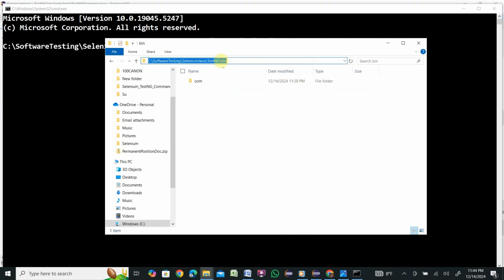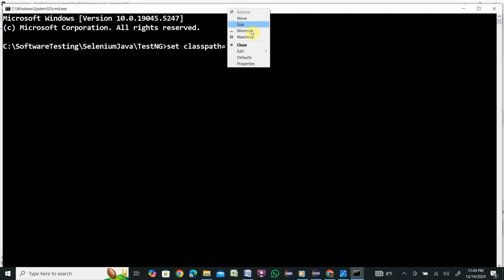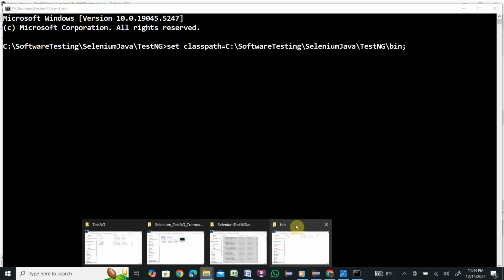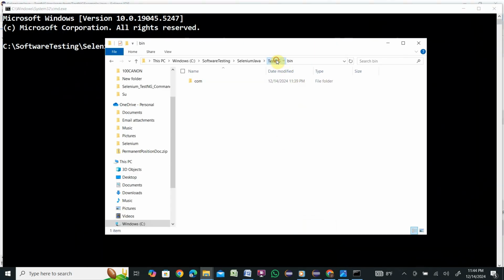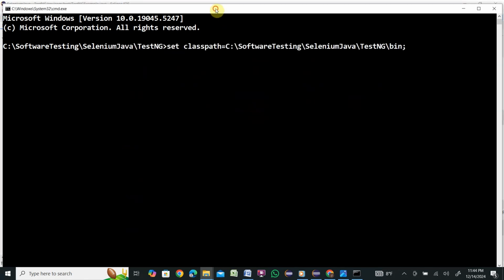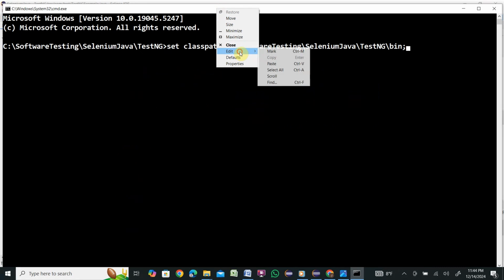It is the bin folder location, copy from here and paste it over here, edit, paste. Then you need to put a semicolon. Thereafter we need the library folder location. So the library folder is here, copy and paste it in the command prompt, edit, paste.